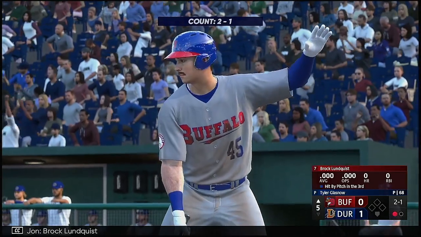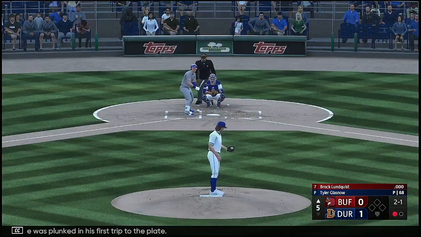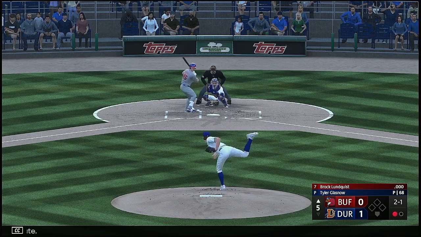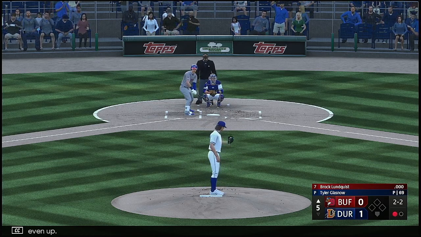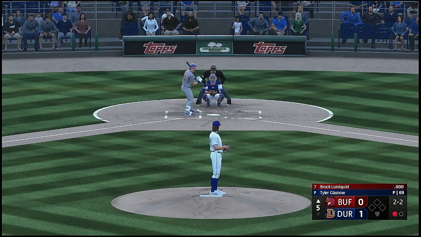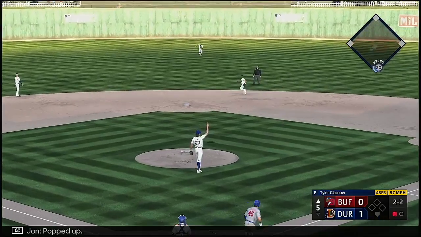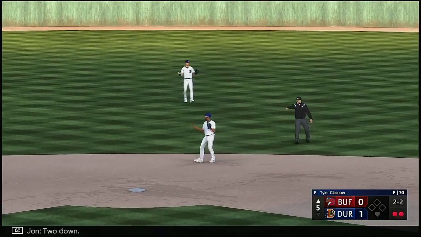Brock Lundquist will hit next. He was plunked in his first trip to the plate. And it's even up. Right-hander kicks, deals. Popped up. Brujan settles under this one. Two down.